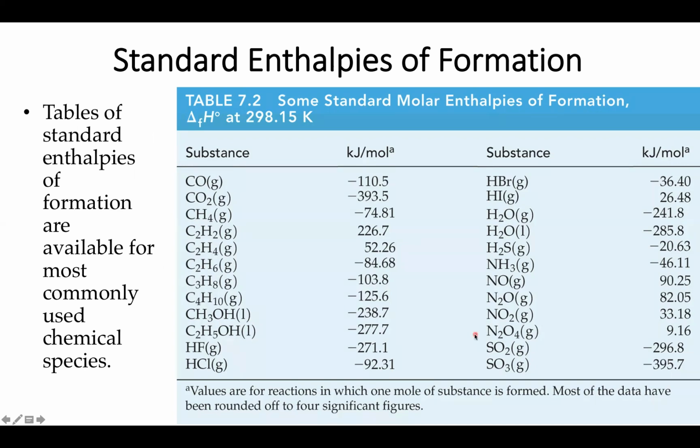Now, one of the things I do want to make note of is most enthalpies of formation tend to be negative. So things like carbon monoxide and carbon dioxide. This means that these molecules are relatively stable. If you've ever seen a positive value, so for something like any of the nitrogen oxygen combinations, most of these have positive enthalpies of formation, meaning that it takes energy to make them from nitrogen and oxygen gas. If you see these positive values, most of the time they're considered relatively unstable molecules.